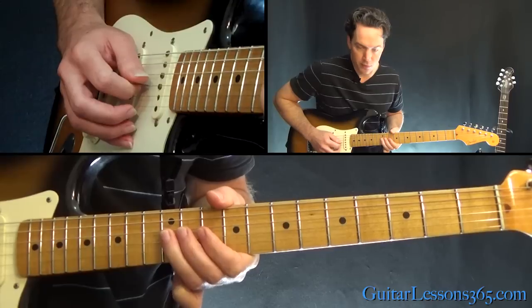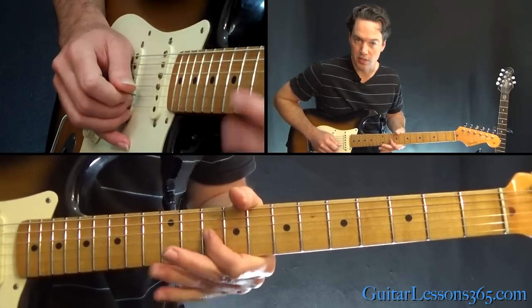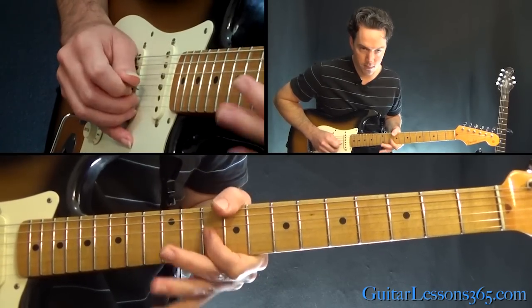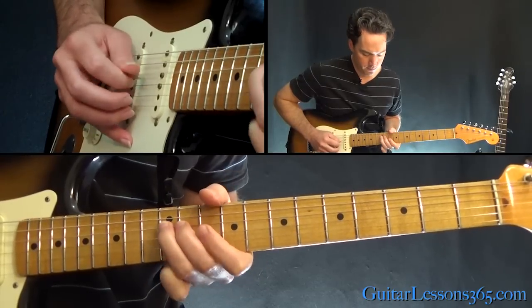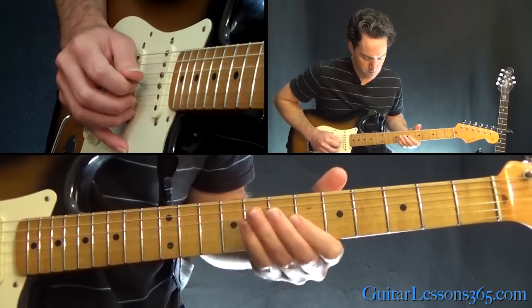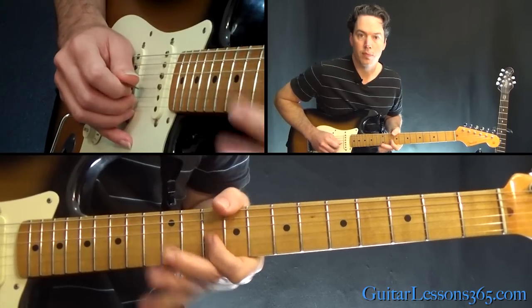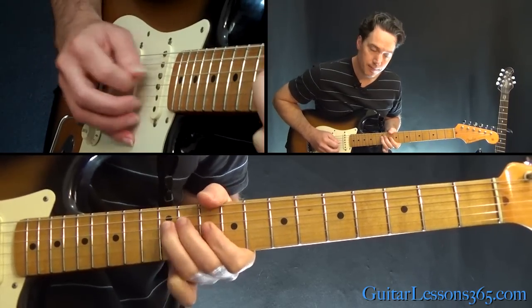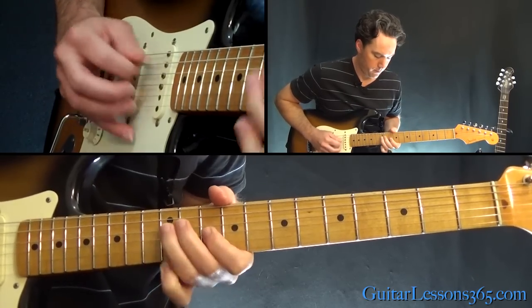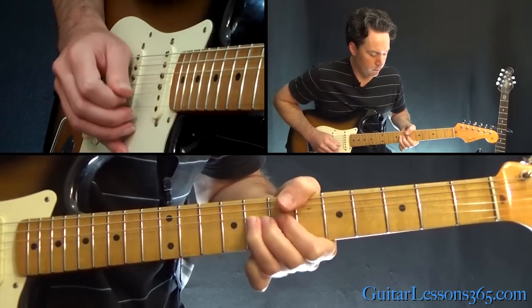Then roll that third finger over to the 12 on the G string, down to 10 on the G. All together. Now you repeat that exact same phrase again. All right, and now we're down to this next phrase.